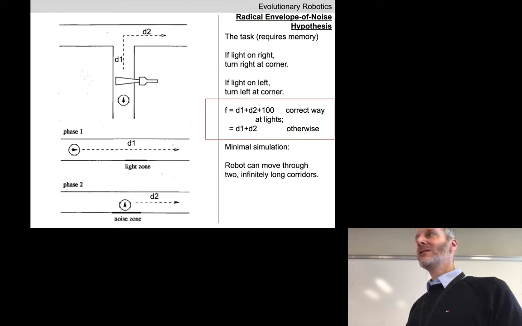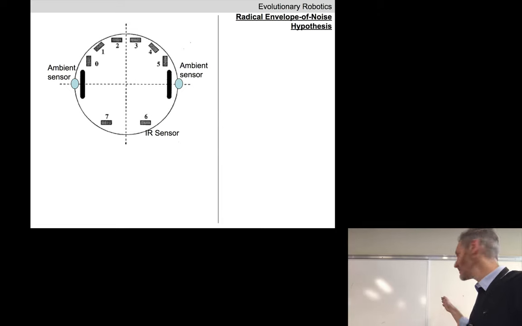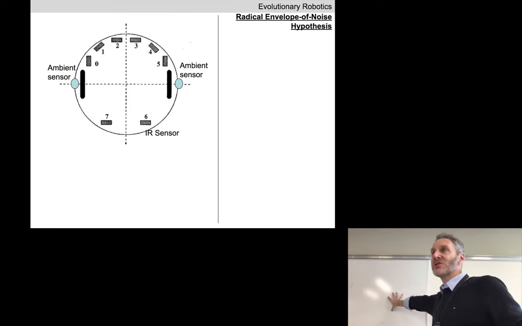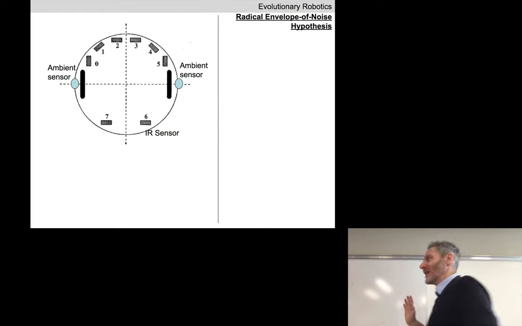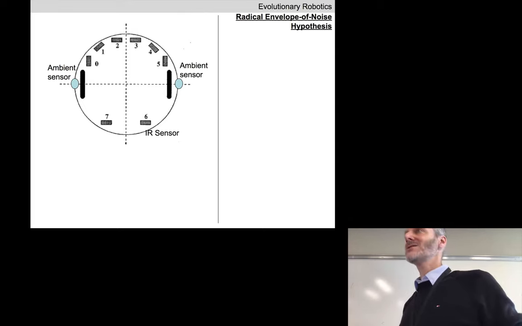For the engineers here who have actually worked with infrared sensors, they have an Achilles heel, a fatal flaw: they don't work very well. Remember that they rely on reflection. An infrared sensor sends out a beam, and if that beam hits a surface that is more or less orthogonal to it, it comes back. If it hits something oblique, the beam shoots off and I never hear back. From my point of view, that object is infinitely far away. But if I get closer to it, the angle becomes more orthogonal, and I will now see it.